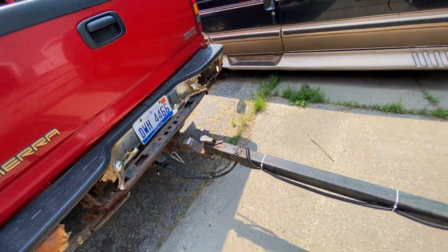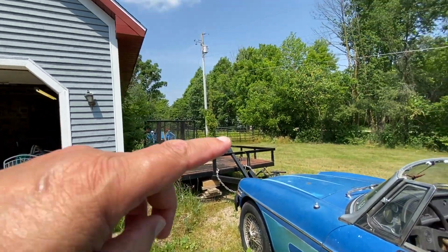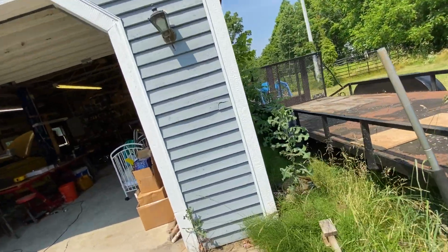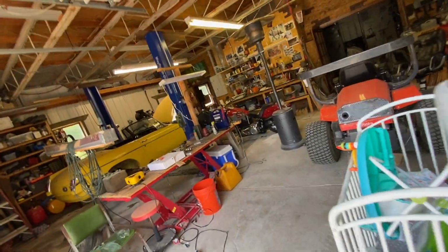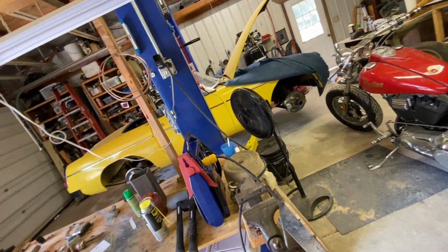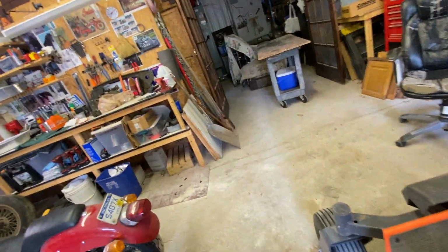Maybe I didn't. So I got to get this trailer off of here after I mow, where I park it right there. It's got so much grass there. So anyway, prep that and then clean this shop a little bit. It's so cool in here. And then just clean the shop up a little bit more. Tools are laying everywhere. And then wipe off some of the tools.